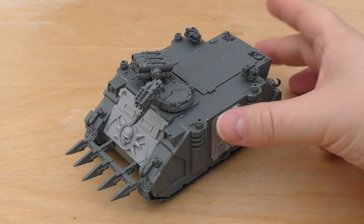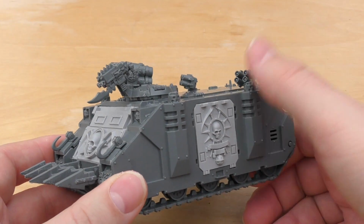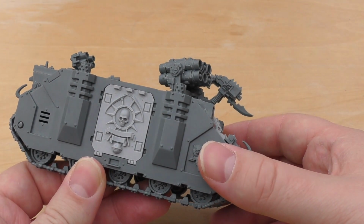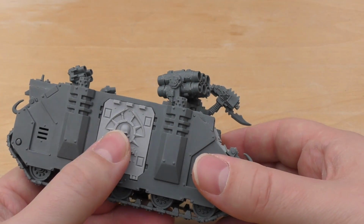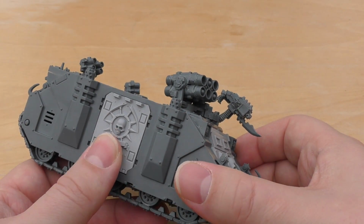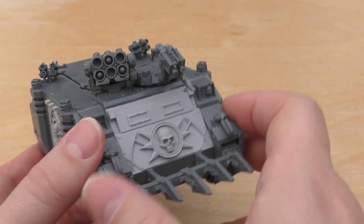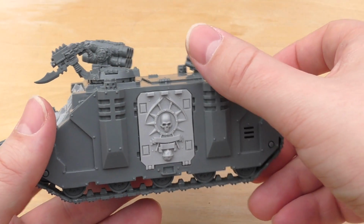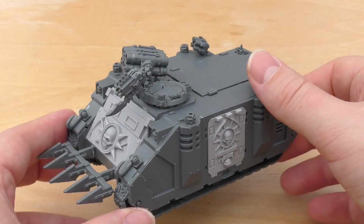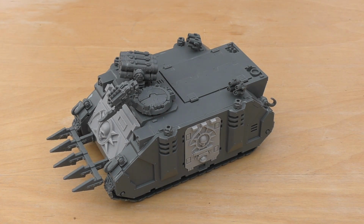But yeah, I think these doors are fantastic. I thought I'd do this video before I do the review of the Chaos Rhino, so stay tuned for the review of the Rhino, because that will be coming soon. I'll try and put it out as soon as possible after this. But yeah, if you're planning on getting any of the doors, the Land Raider doors or the Rhino or the Damocles pattern Rhino doors, I just want to share how good they are, and how impressed I am with them. They're of very excellent quality as always, and I really do like Forge World for giving us all this option of customising our vehicles for our own particular army. I think it really helps them stand out, definitely.